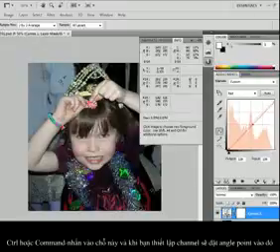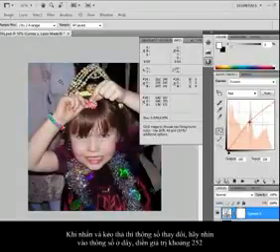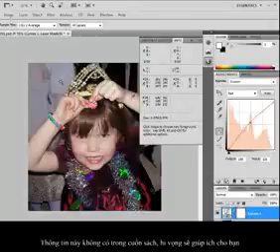So control or command click on a probe when you're in a separate channel would put an anchor point in there. Now notice that when I click and drag, that value is changing. Look at this value right here. So I am going to pull it up till it's about 153. And this is a little bit of additional information that's not in the book that hopefully will be helpful to you because it's hard to describe this exactly in the book.